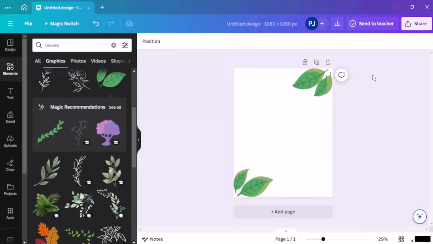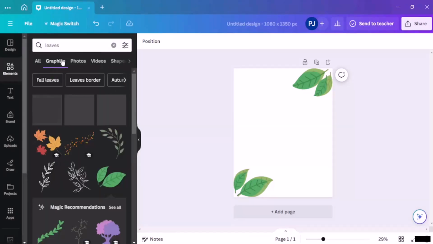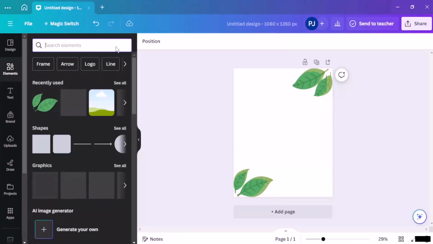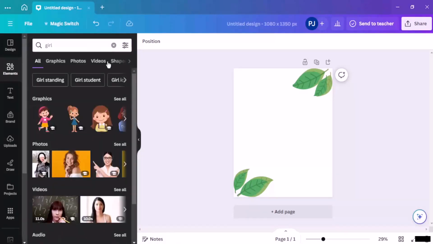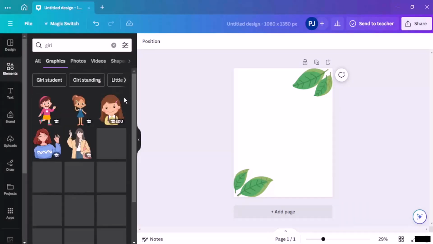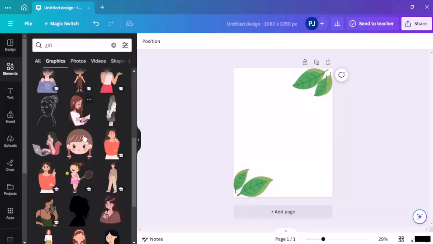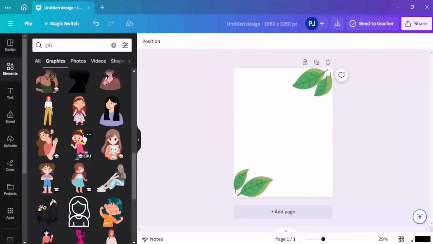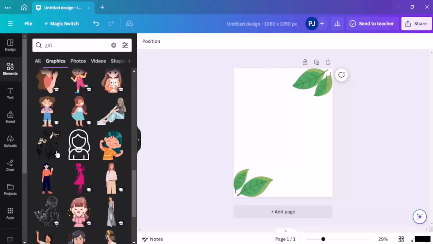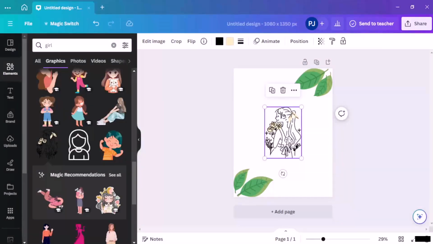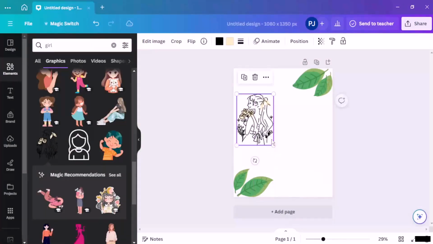Now as we have our elements on two sides, the first thing I'm going to do is put in, let's say, an image. What I'm going to do is type in a girl. Hit enter. We can use any animation, it's totally fine, but we can also use a photo if you want to. So here, when we already have this searched, we can use this maybe. What I'm going to do is use this.